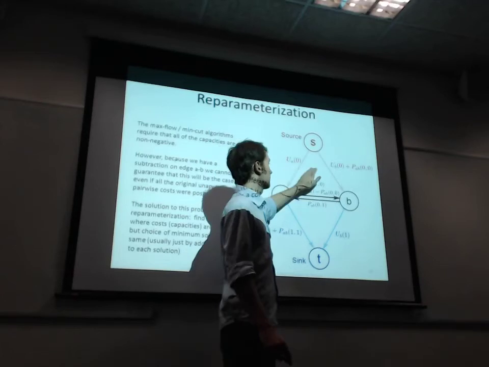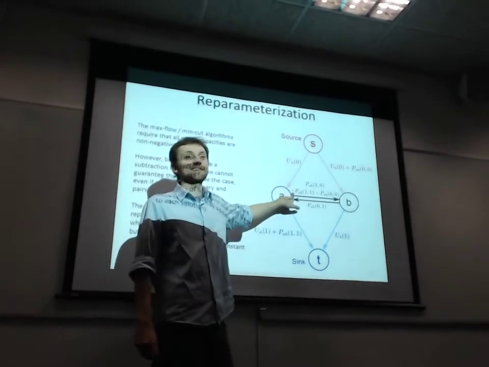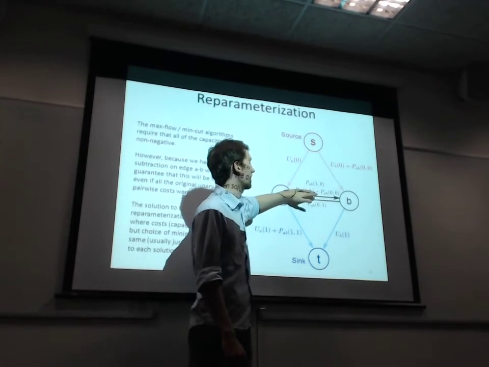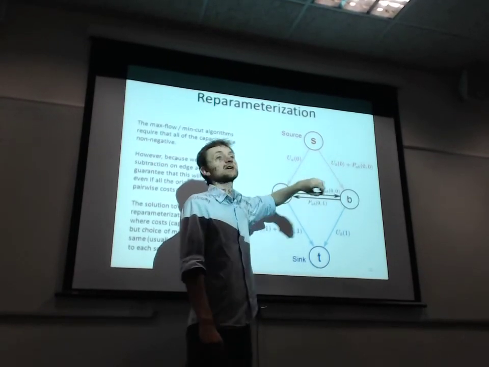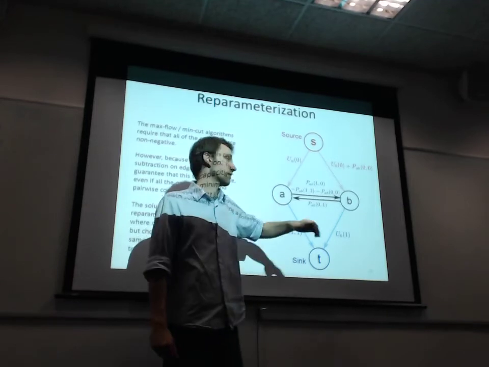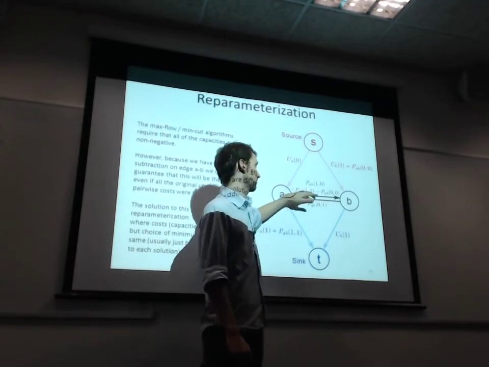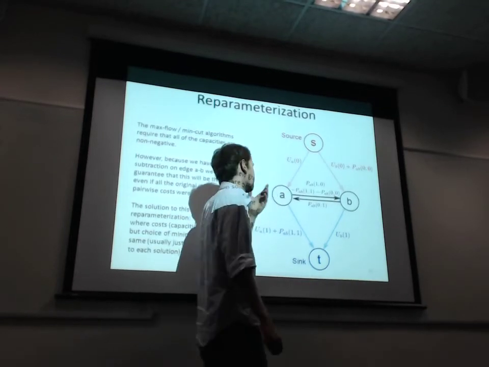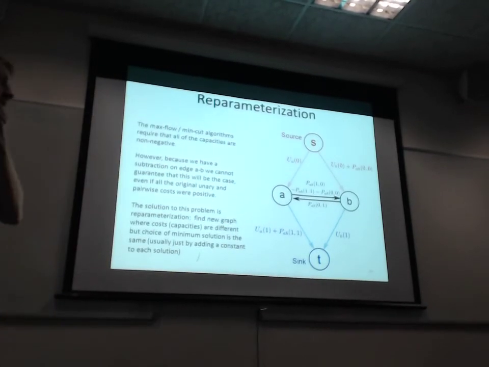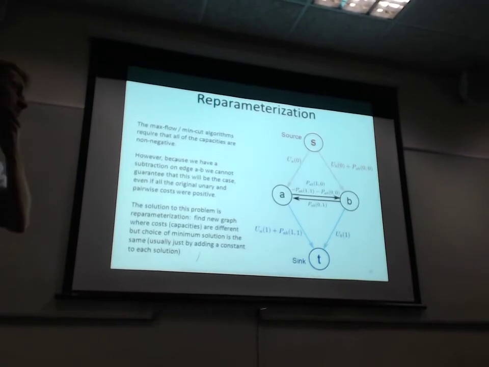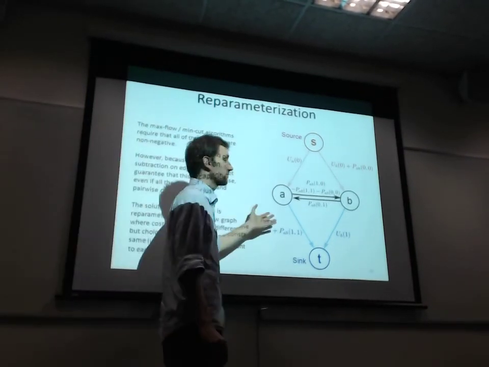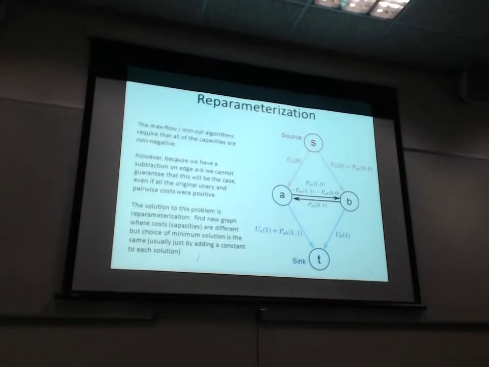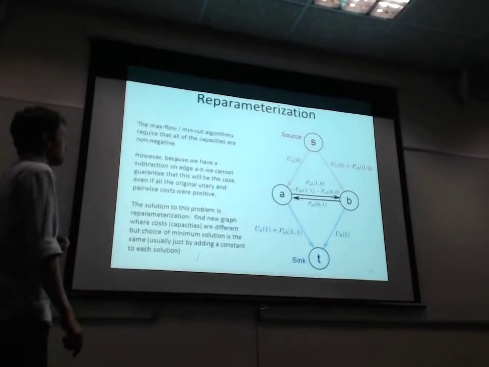And they weren't negative until we started subtracting things. Because we're subtracting things here in the middle, it's possible to have what were otherwise perfectly nice positive costs, and now they become negative. And so you might have a negative cost on this edge. And that's no good. So we need to reparameterize, which means that we're going to inflate our costs a little bit so that none of them are 0, so that not a single one is 0.